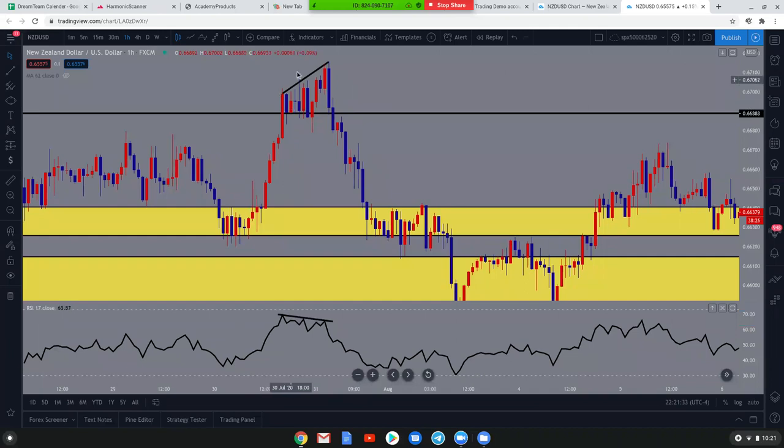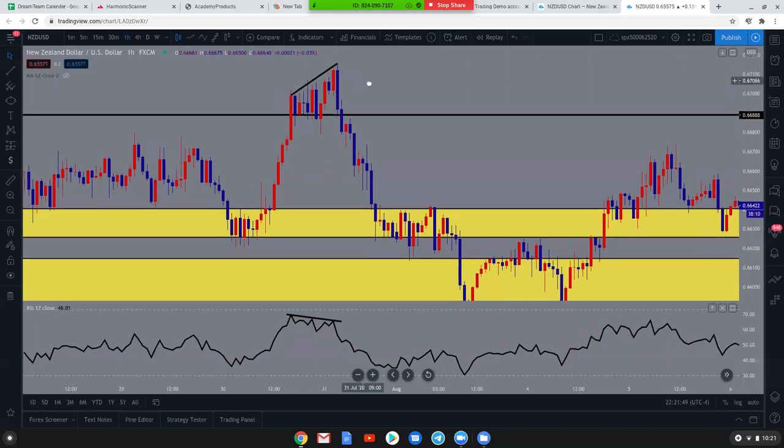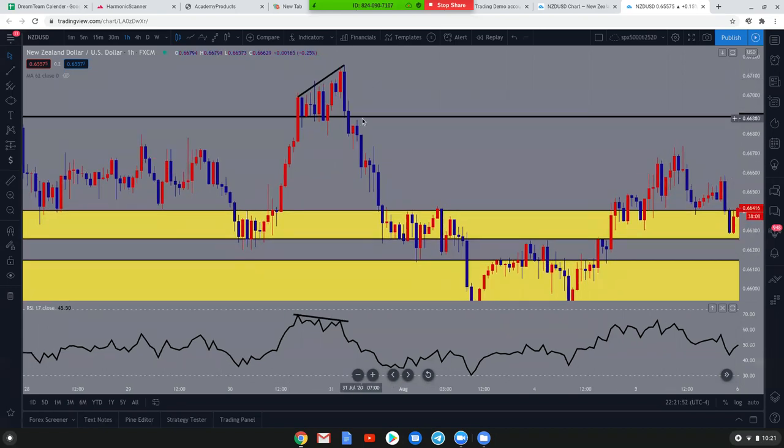So when divergence is happening, I was noticing when I was trying to learn it, sometimes I was getting in too early and then price would still keep going up some more. You know, so I noticed that was happening. So I was like, how can I figure out how to stop that from happening to me? So what I did notice is, I want to wait for my clear bullish engulfing.